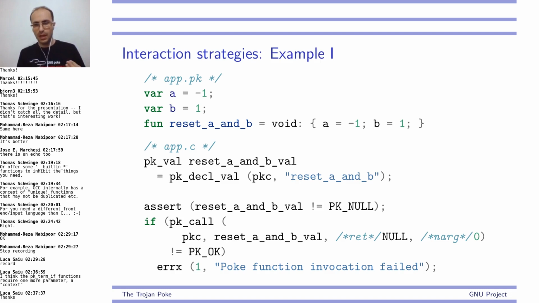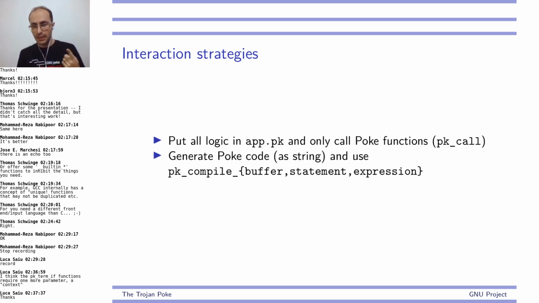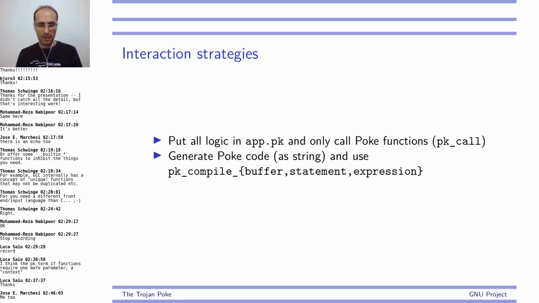So I personally like the first. I try to use the first approach as much as possible. Sometimes you don't have any options. You want to create a type at runtime, like in the GDB example. So it's not 100% that the first one is good, but I at least personally like to start with the first approach and then fall back to the second approach. I learned this from Jose actually.